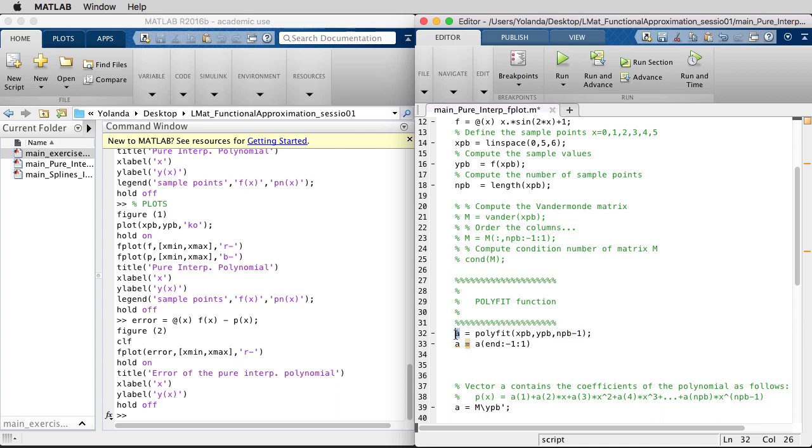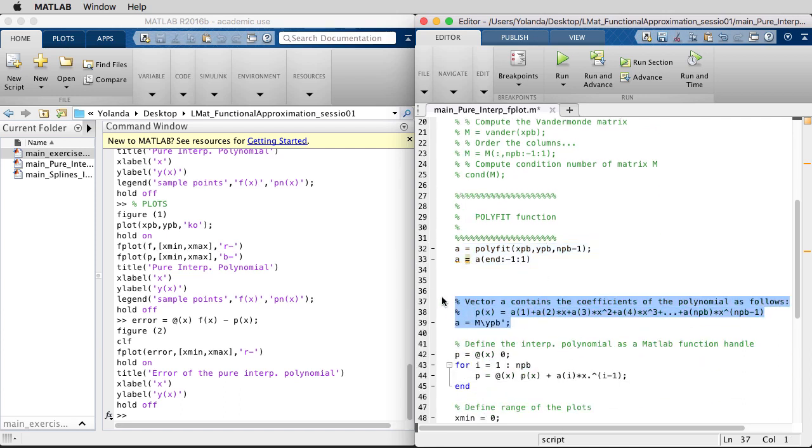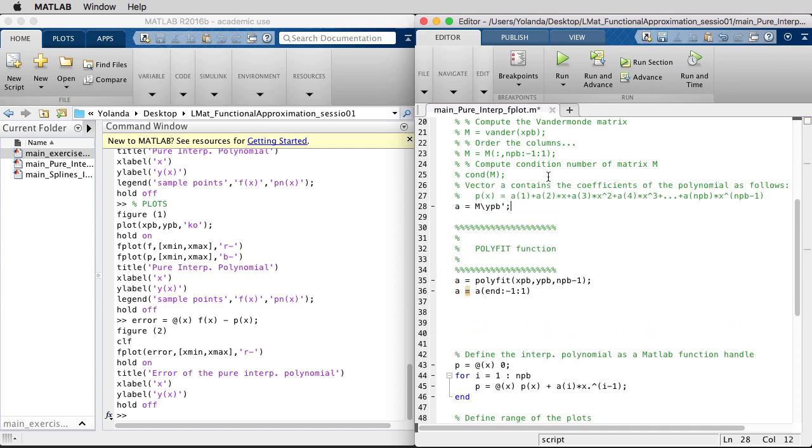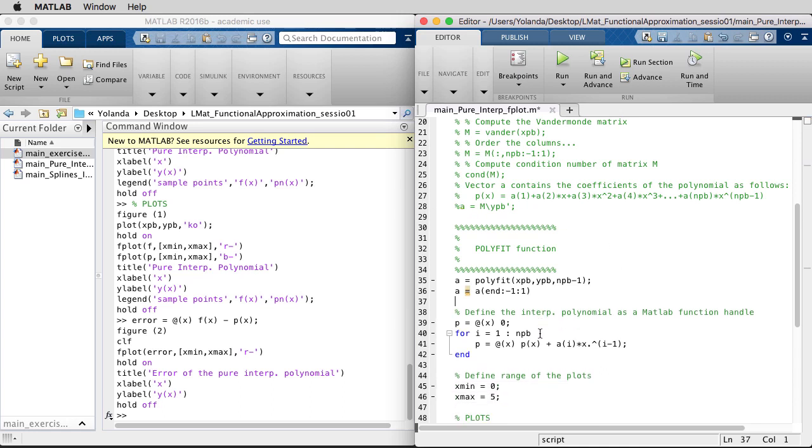So this will have the coefficients of our polynomial, but in the order that MATLAB normally uses, which is the reverse order of what we normally use in our lecture notes. So that's why we reverse the order, okay? Sorry, this should go also here, this was from the Vandermonde. So when we solve using polyfit, we just need to call the polyfit command, data points, degree of the polynomial, reverse the order of the coefficients, and then we can again define the interpolating polynomial in this way.